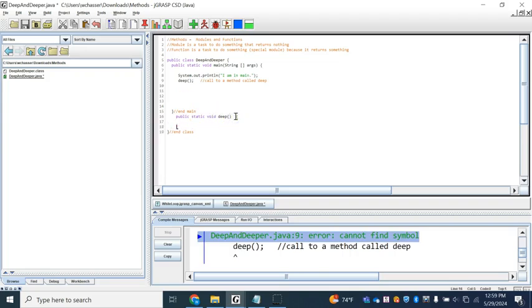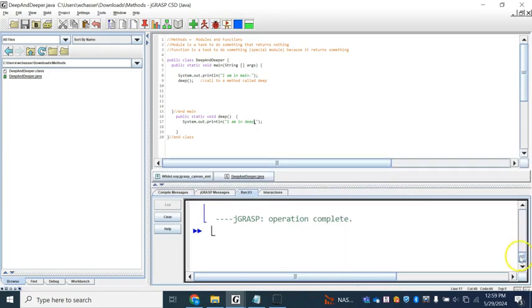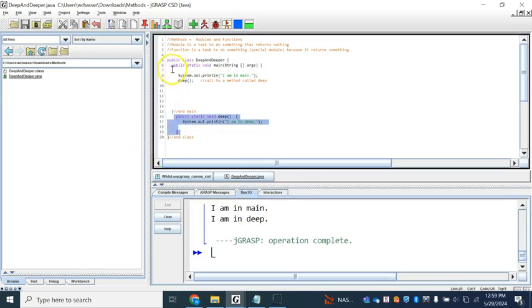I open this method up and close it. Notice there's no semicolon there. This is a structure, right? And inside here, I'm going to copy and paste this print statement and say I am in deep. So I'm just writing the names of my methods. Now when I run this program, it should run, yeah. No syntax errors. First it says I'm in main, it calls, it stops, goes down here and runs this and says I'm in deep. Simple enough. So this is an extra method that's now in this deep and deeper class.